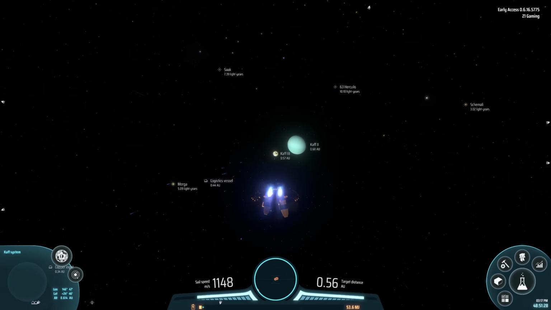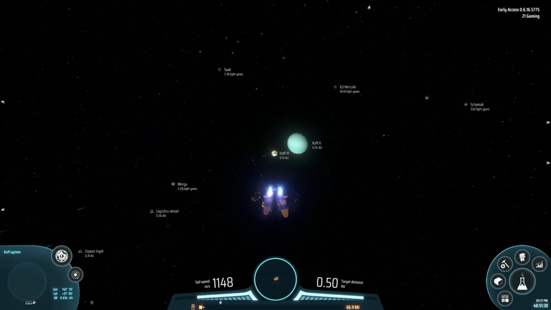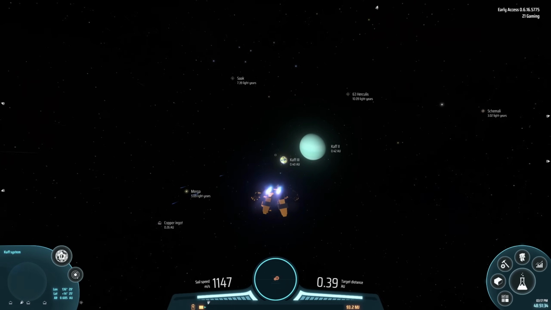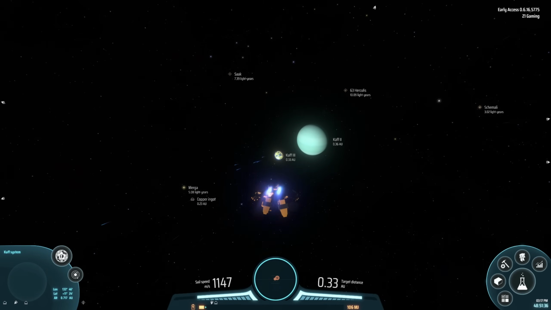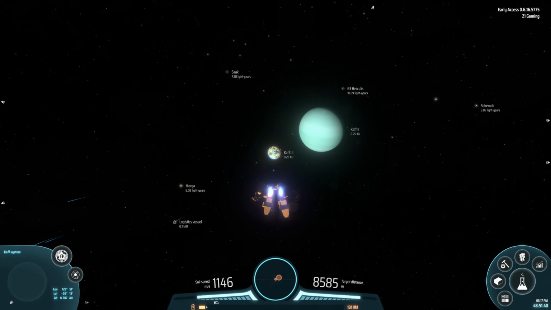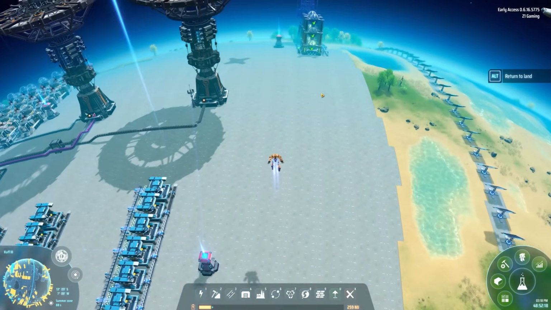All right, so good sign. We're launching solar sails again. That's a solid sign, because before we weren't launching any solar sails, we were having issues with that. It's kind of funny, it looks like rapid fire. All right, so let's take a peek.